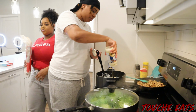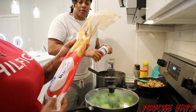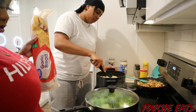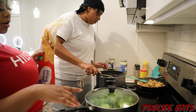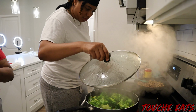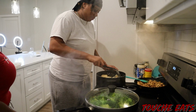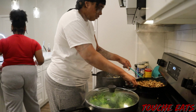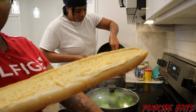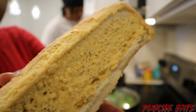So, this is the garlic bread we have. It comes in a long loaf, so what you do is just cut it in sections. And I'm gonna get that prepared. This is the garlic bread, this is how it looks. And it already has the garlic on it.